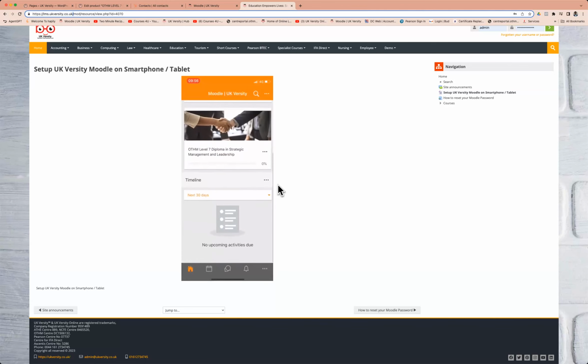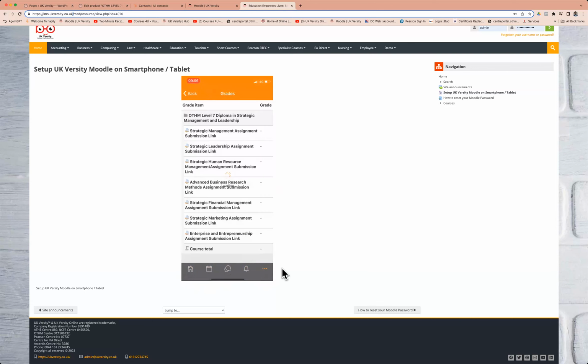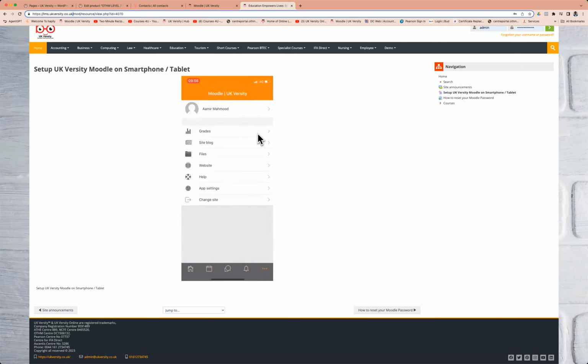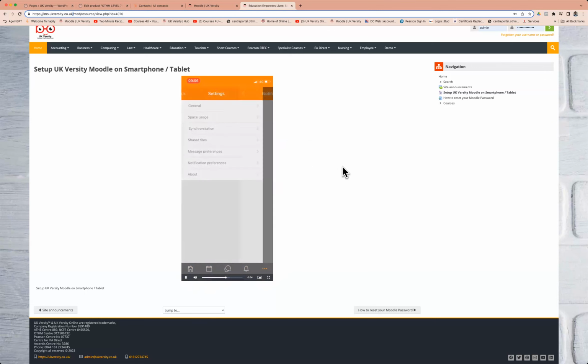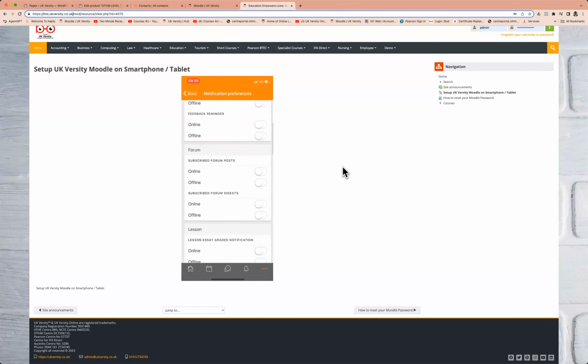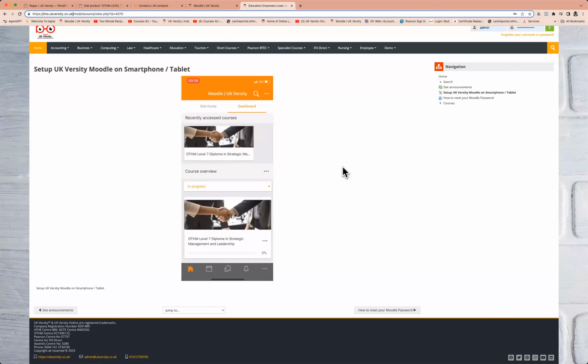So essentially, the advantage is that you are able to go onto the calendar. You can also get some indications in terms of announcements from us from time to time. And at some stage, if you're traveling and you have access to the internet, you want to do a bit of reading, listening, you can do that through this particular device, because you've got the whole course on your app itself. So this installation should not take more than 30 seconds. You need 3 things at best to be able to do this. Once you download the app, you need the username and the password and the URL where the Moodle is installed.